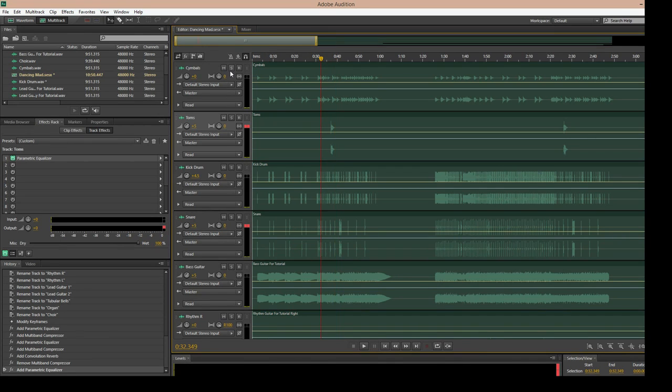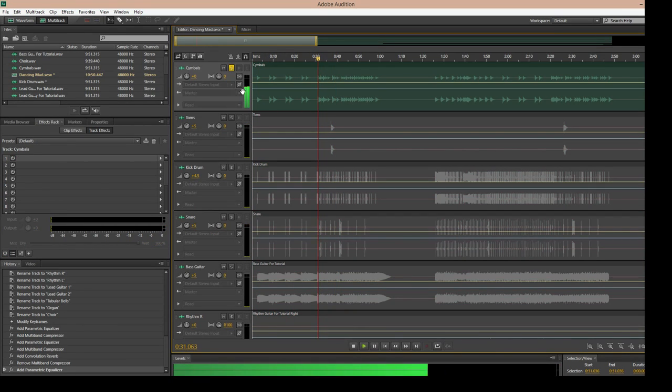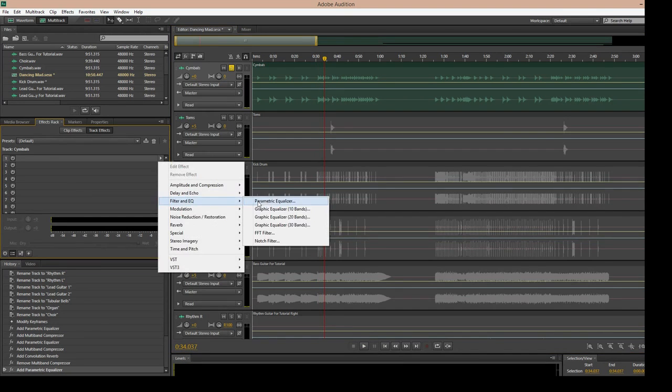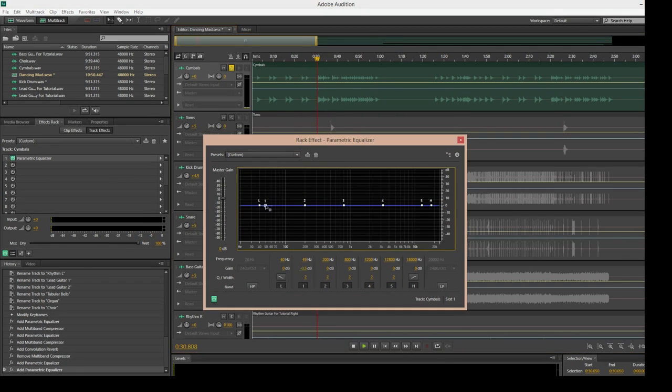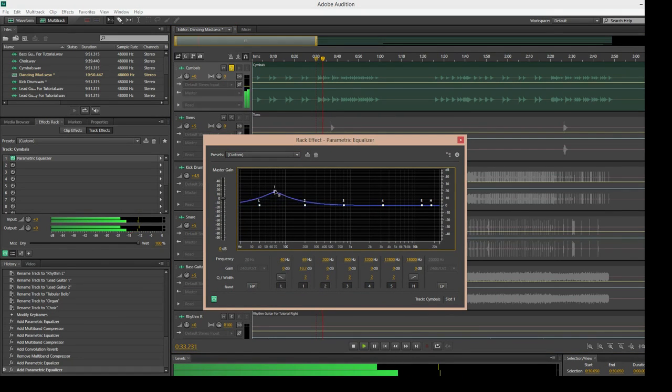Okay, cymbals are kind of difficult. If we bring up an EQ here, let me show you exactly where this sound is actually sitting. So we could boost these down here, and you see how it's not changing the character of the sound at all? Cymbals have nothing down here. You can just completely get rid of this on cymbals and it will do nothing to them. See, it's right around here that you start to get some of that character to come in. Right around, what is this, like 785 hertz.